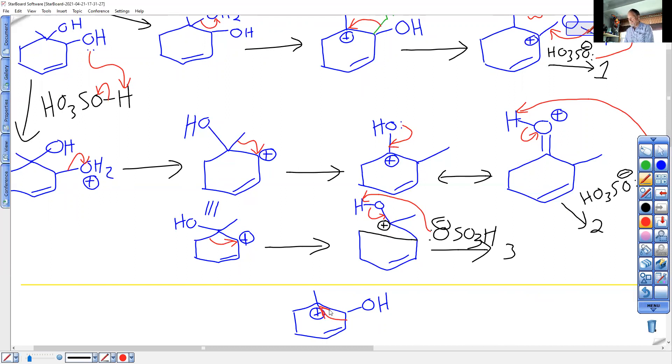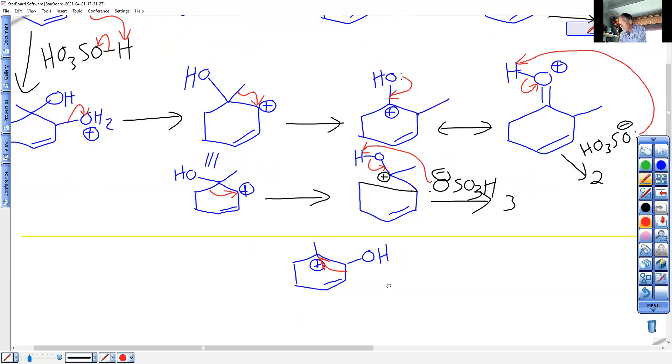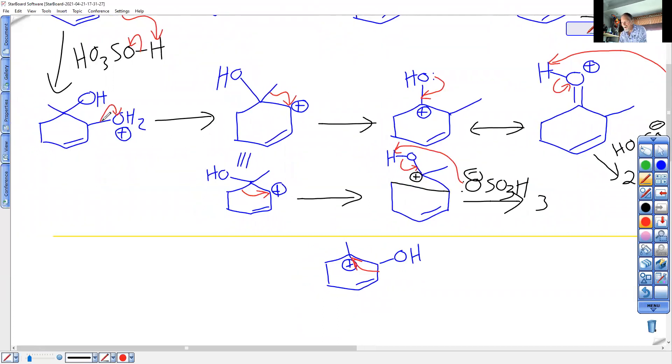I see a lot of students still with their arrows ending at formal charges. Don't do that. Arrows have to end at either an atom or between atoms. This arrow ends at this atom. This arrow ends between these atoms. When you end between atoms, you make a pi. When you end at an atom, you make a sigma. Or a lone pair. This arrow ends at oxygen and puts a lone pair on the oxygen. It's breaking a bond. So what do we get here? This is not going to give one of our products. But it's a reasonable product.